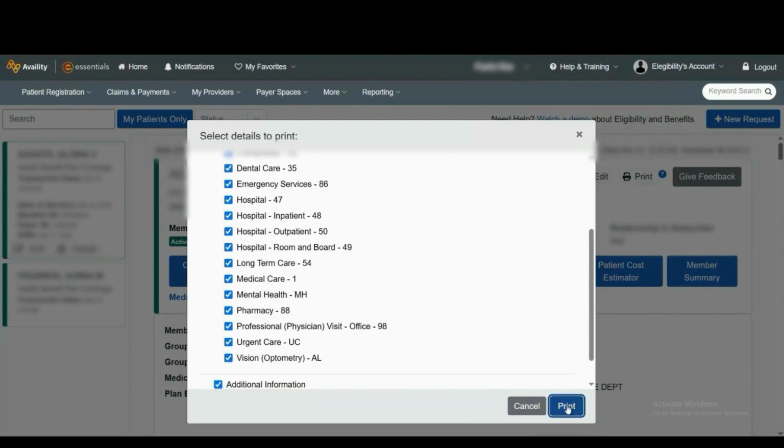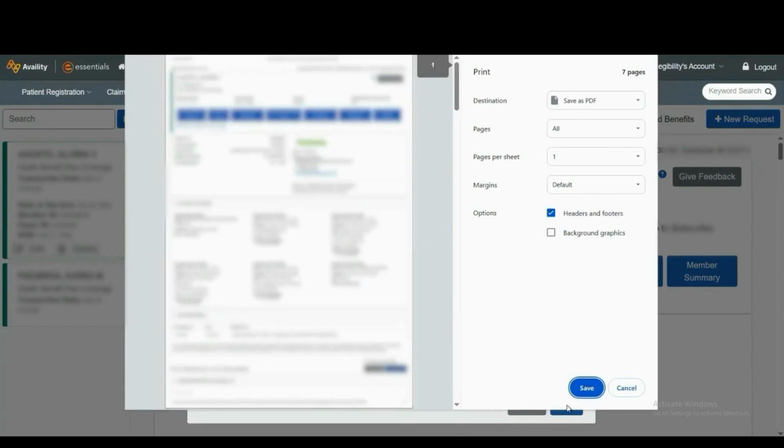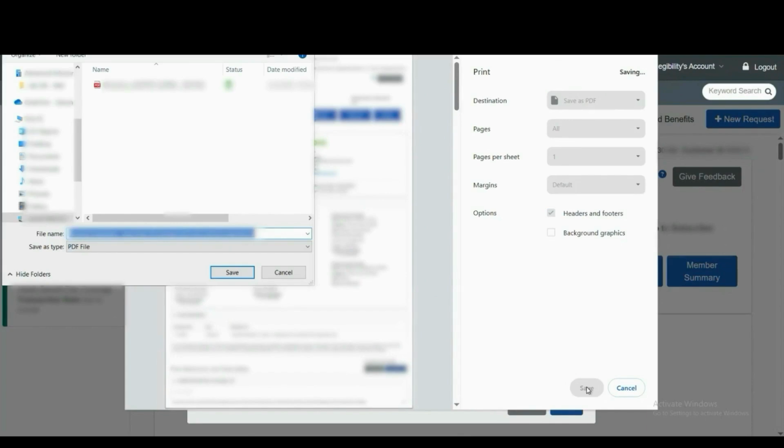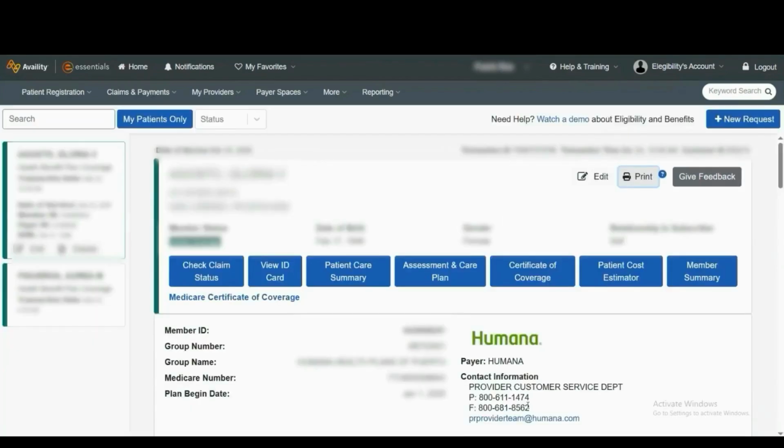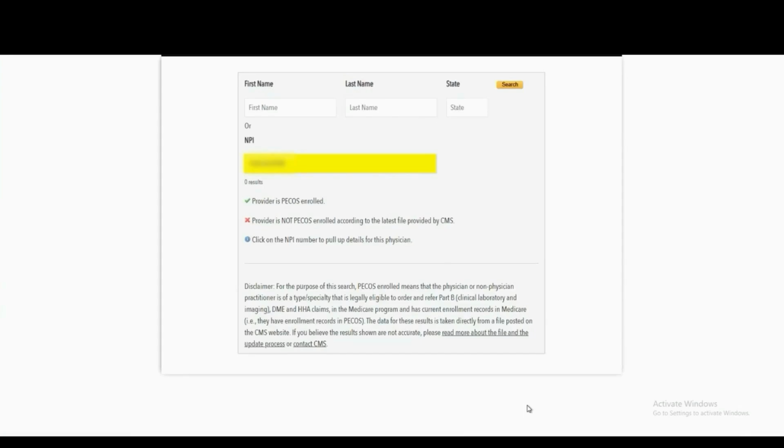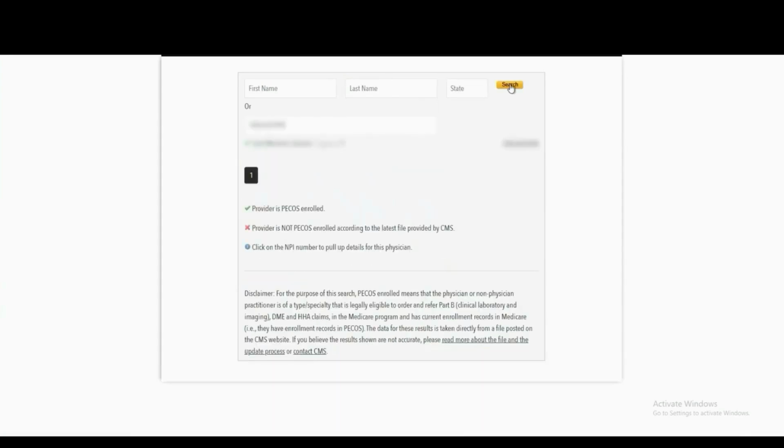The claim retrieved from the insurance provider site is saved with a predefined naming convention to ensure every patient's file is unique. It is saved in a folder which is also matched to the patient. On completing the insurance verification, the bot will verify the provider's enrollment by checking their details on the PCOS site. This report is also saved to a PDF and moved to a unique file folder.